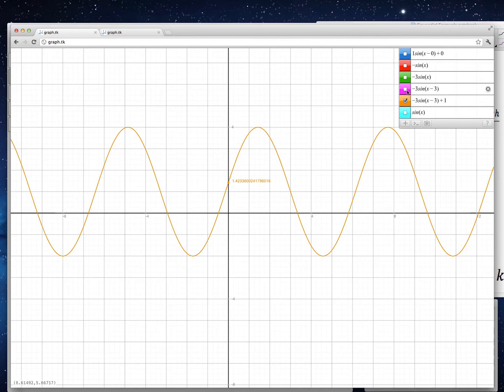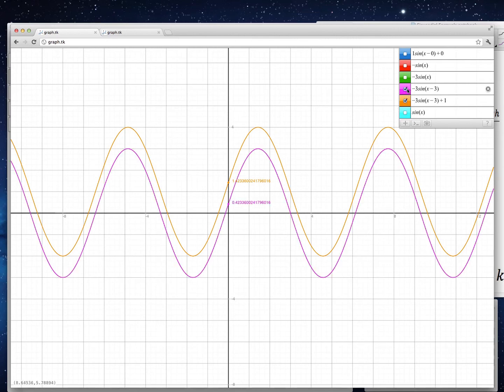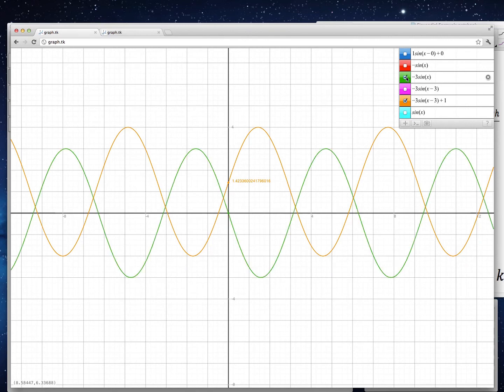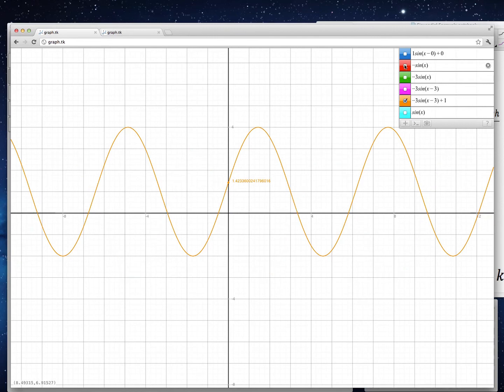And if you turn all of these back on, you can see those movements. So that's moving it down 1. This would be moving it down 1 and back 3 units. This one would be just the original, just flipped upside down, and this is our very original one. So from the original one, it's quite a different looking graph from what we have. It's the light blue. It's the original. Light blue I haven't done anything with.